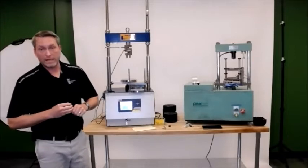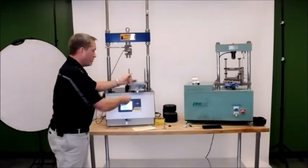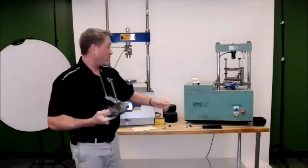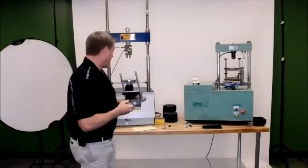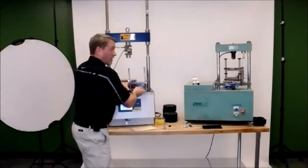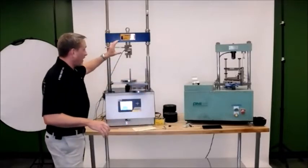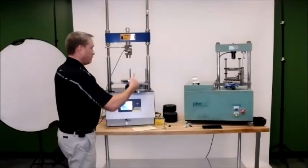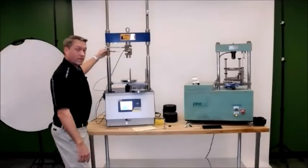for the tests. So the smart loader itself will use a regular older style Lotman head, which most of you have. You can use the smart jig and the smart loader. I don't know why you'd want to, but it would work in there. It is a Lotman style head. Again, for this one, we use the load cell on the machine, not built in like the smart jig is, and we have an LVDT that comes with the machine as well that needs to be set up.